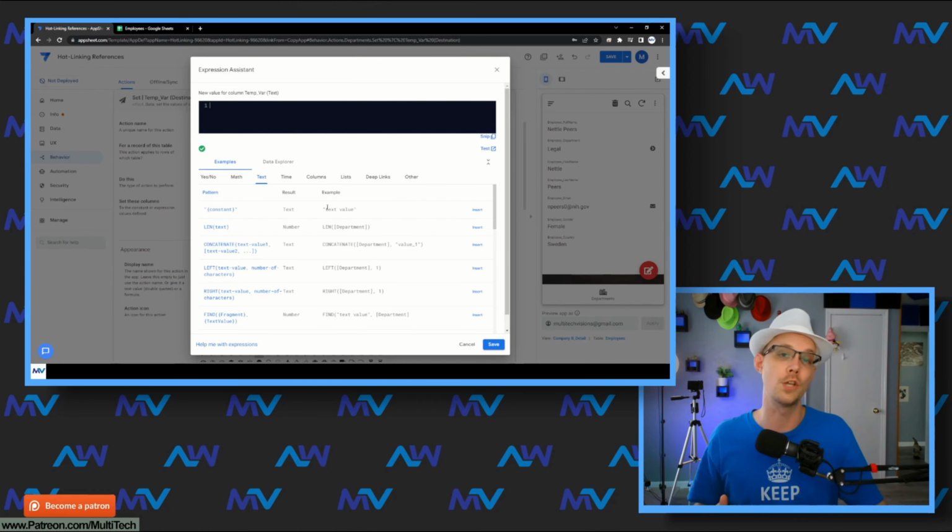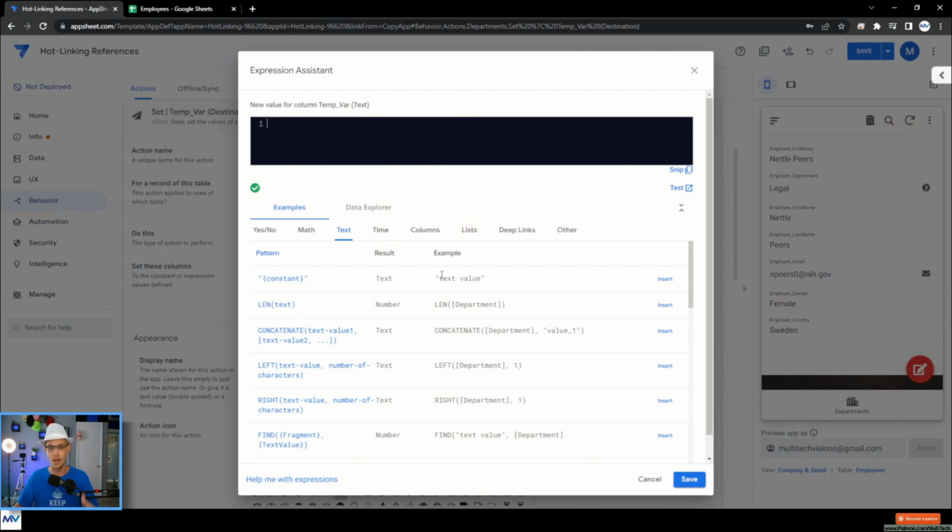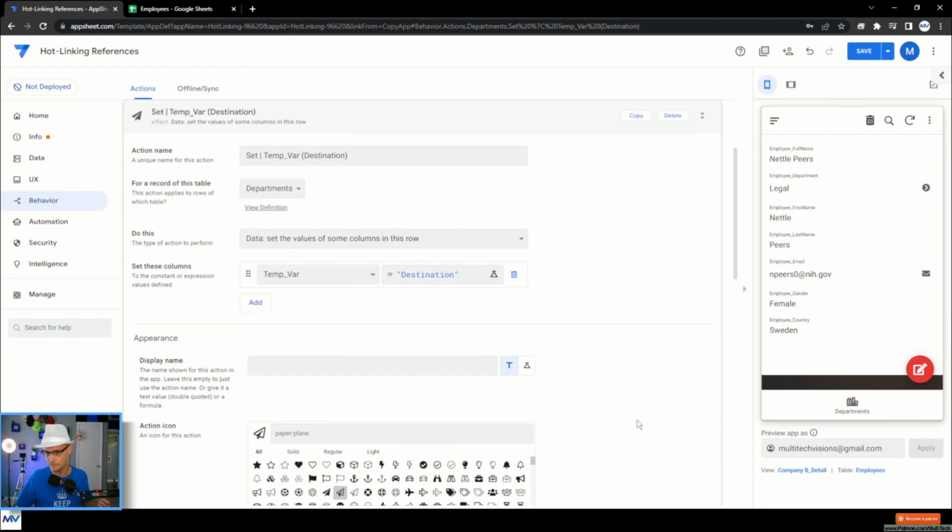At this point, it's up to you to come up with what flags you want to use. I like to use things that make sense. For this case, I'm going to use the flag destination because that's the idea of what I'm doing. But if you're doing this for looping, maybe the temporary variable that you use is like parent for looping or whatever. It doesn't even matter what it is. It's just a string of characters that needs to be unique. So you just put whatever here. Like I want this to be a destination. I'm going to copy that because I need it.